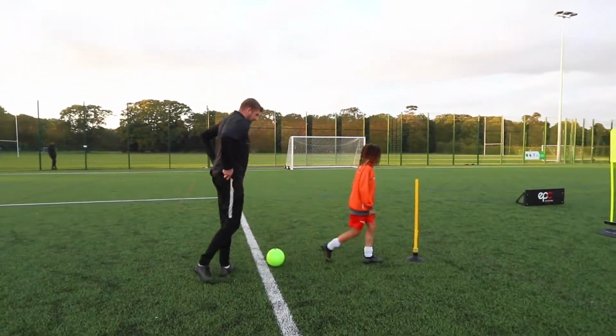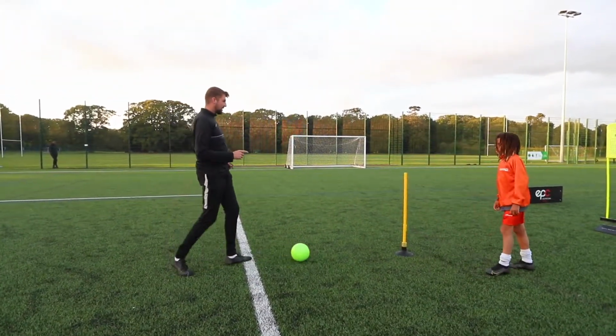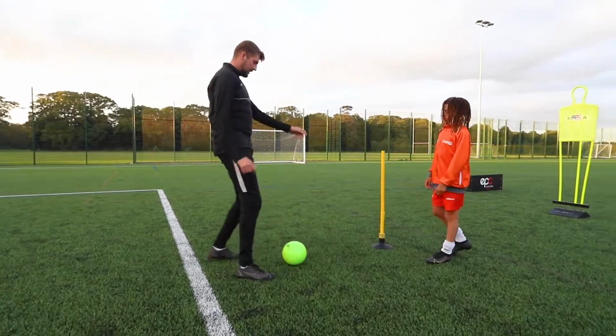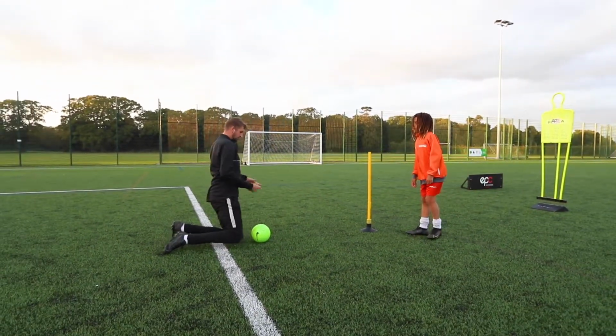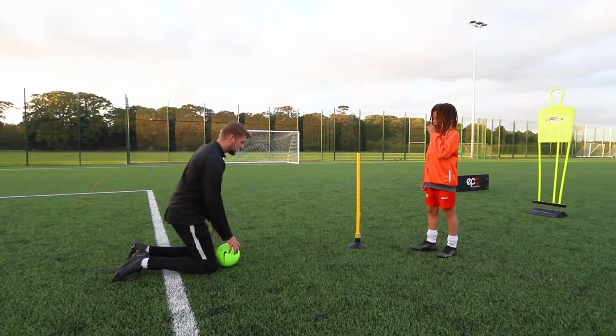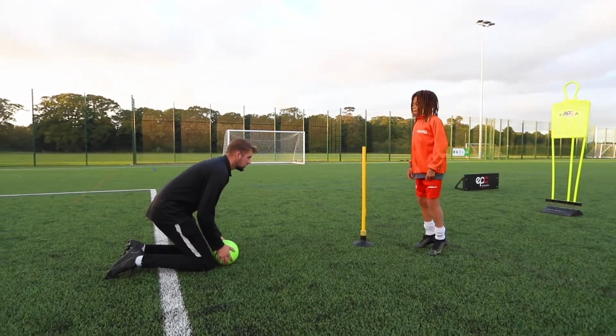Yeah. Excellent. Try and keep the ball really, really tight when you're taking on the back foot. Positive away from a player. And then we're sweet and we're ready to go, yeah? I'm going to play on my knees to start with just to try and keep it really, really slick, okay? Ready, boss? Toesies, toesies, go!